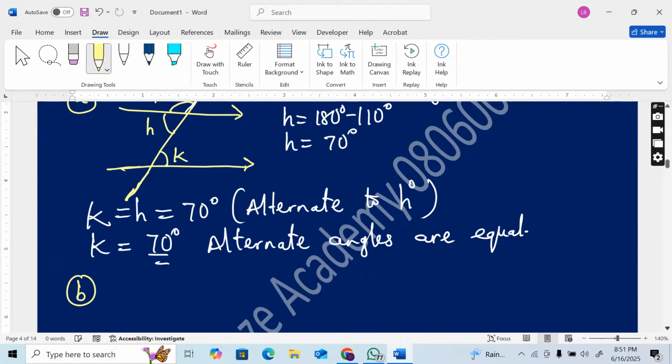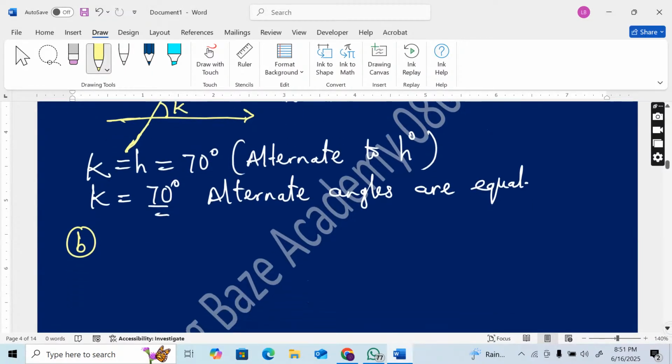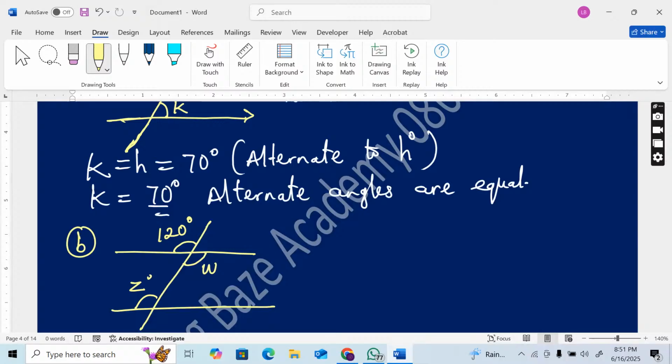Now, you'll be the one to give me the answer to this question. This question is for those who have been listening in the class. When you've been asked to find a particular angle, sometimes you may need to find one angle before finding the other. So, bringing in vertically opposite angles to play. Now let us look at this. This is 120 degrees. You need to find angle W and you also need to find angle Z. So what is angle W?